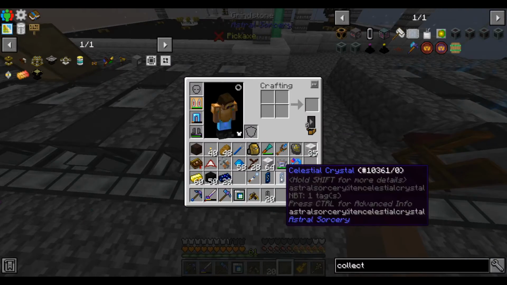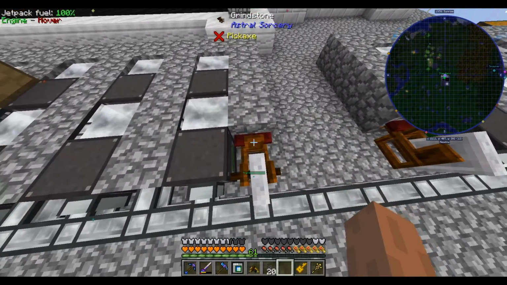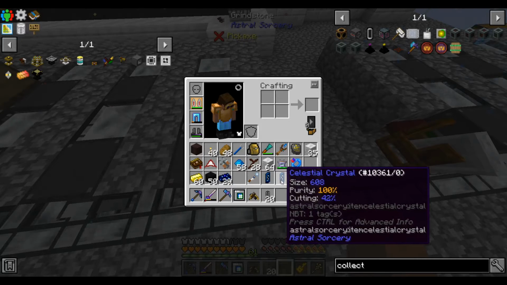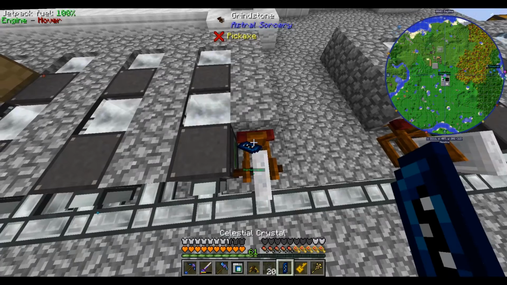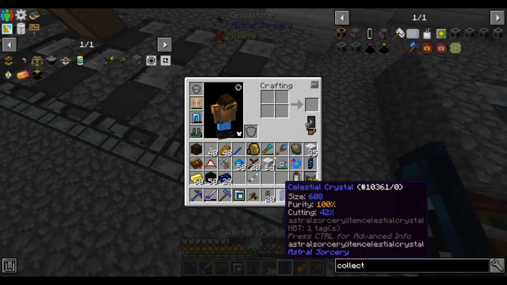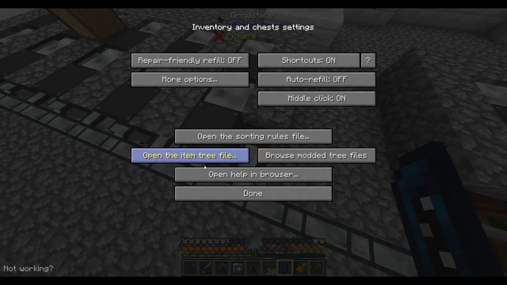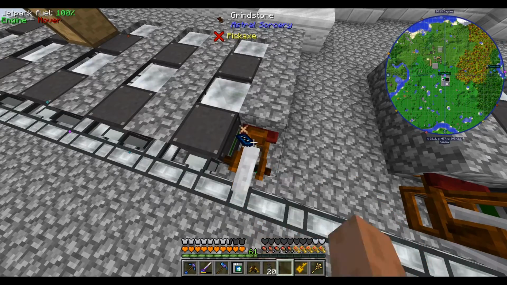So what I want to do, I still have to put one item in the drawer to lock it, and I have to make the first crystal before I can do that. All right, so let's take one of these celestial crystals we have that has 100 purity, put it on the grindstone, and go ahead and grind it until 100 cutting. So, let's see, it's at 42 now, so that should be about 15 clicks.